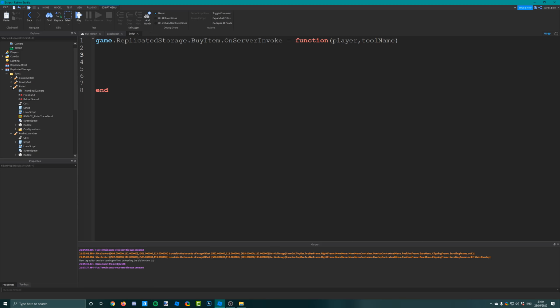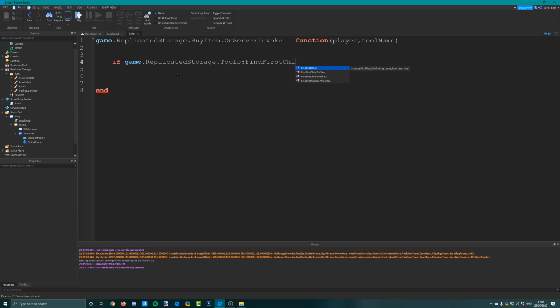So now that we've done that, because we know that each tool will have a Cost value inside of it, we can firstly get the tool out of the folder because we've got its name. So we can say, game.ReplicatedStorage.Tools:FindFirstChild. We'll use FindFirstChild because if it isn't there, it won't cause an error.